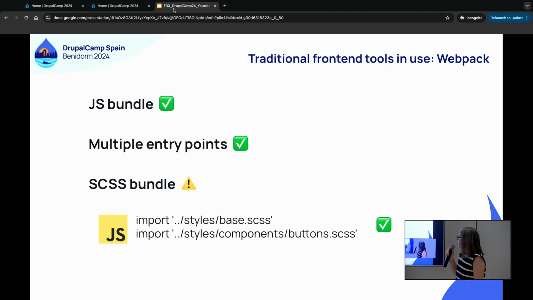Well, if you import your SaaS or your individual partials through JS as an import, it is going to work well. You're not going to have any problem, but you are going to get a big bundle. If that is the way you like to work with big bundles, that's okay, but it's not my case.